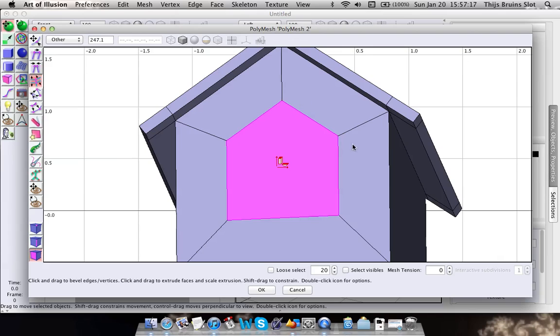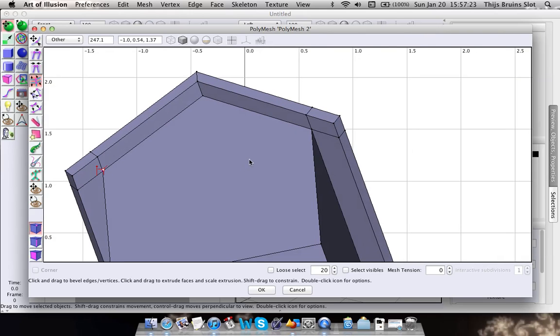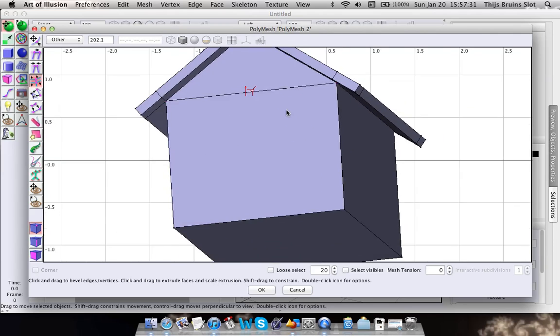As you can see, the roof is also here, and I didn't want that. I want just a square. So I'm selecting these two points and I hit Command C to connect.